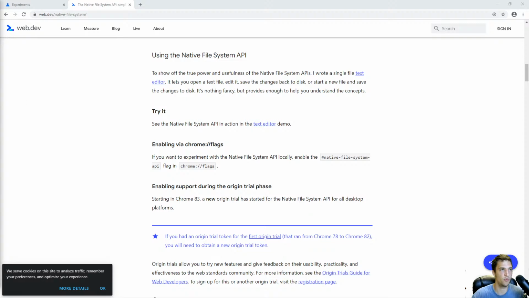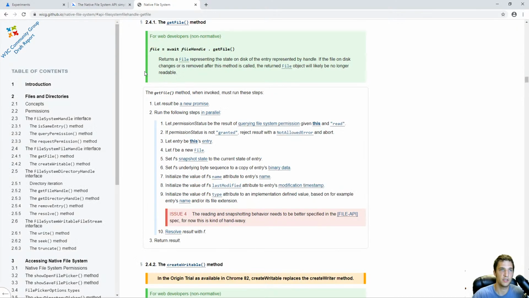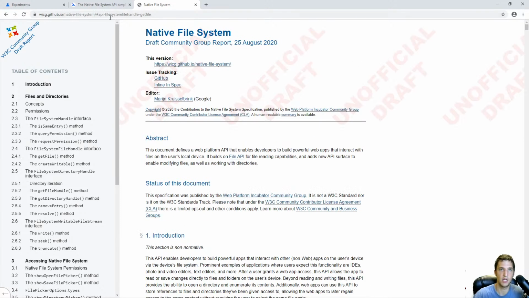I also had one more link that I put in the description, and that is to the spec for the native file system.